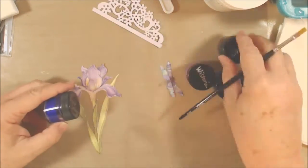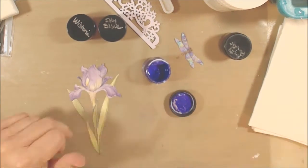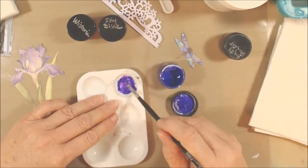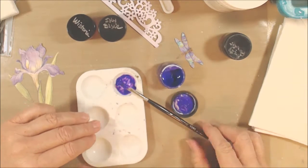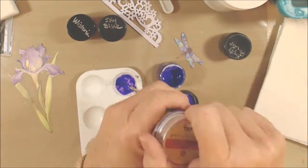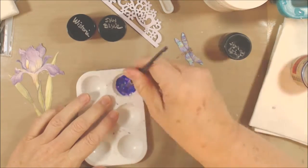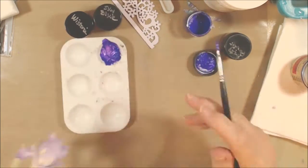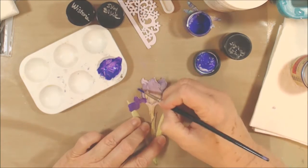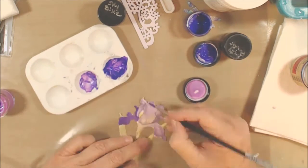While those are drying I'm going to add some shimmer to my die cuts using the Silk's acrylic glazes. These are gorgeous glazes loaded with shine and shimmer, so I thought they'd be perfect to paint over these. I thought I could use more shimmer so I added some mica powder to the purple one — really wasn't necessary, but I thought what the heck, I never know what to do with those mica powders anyway.